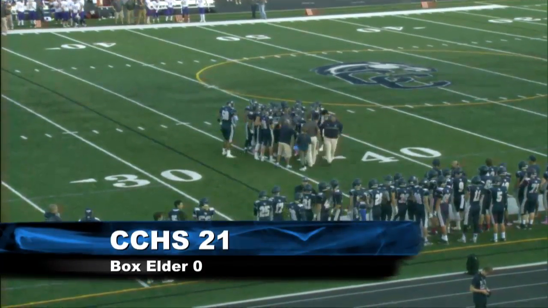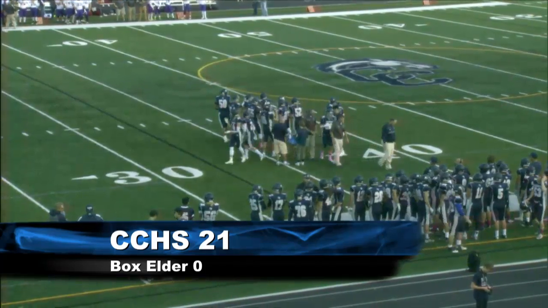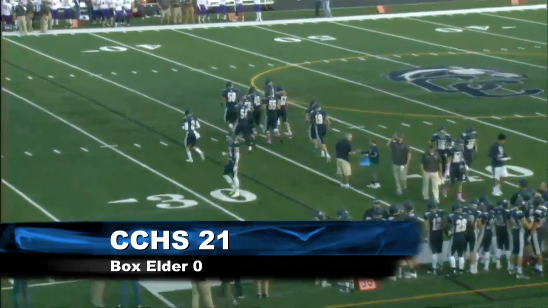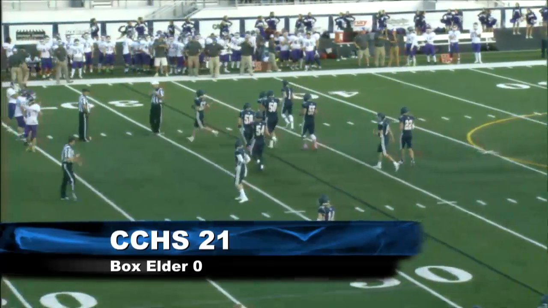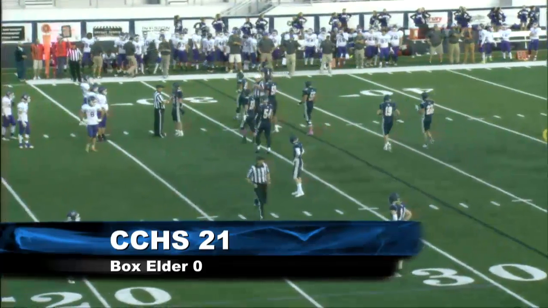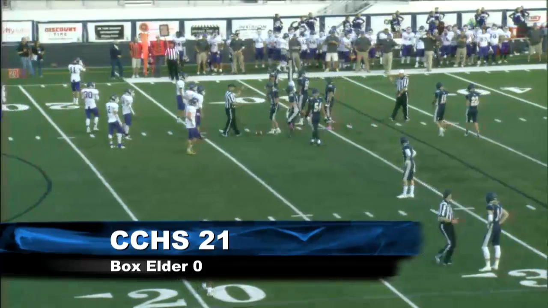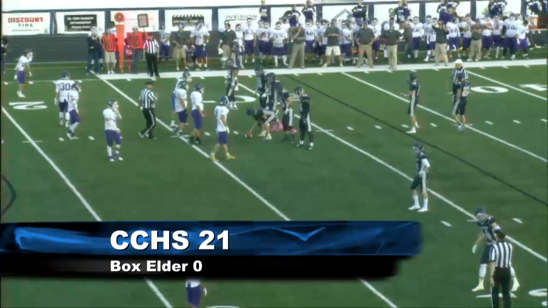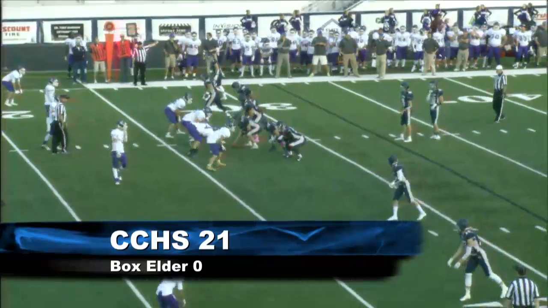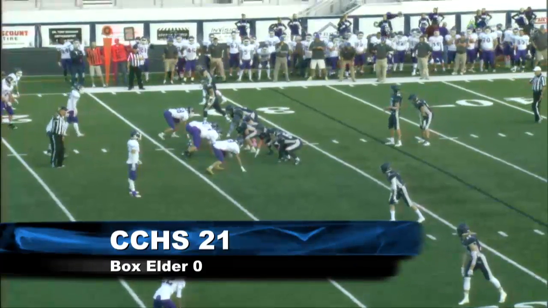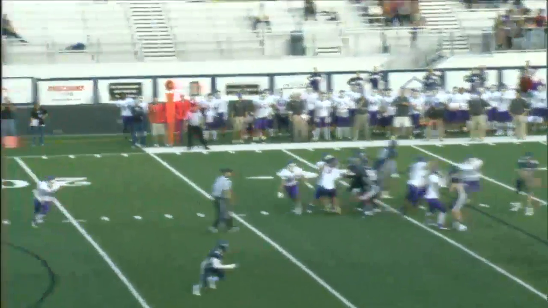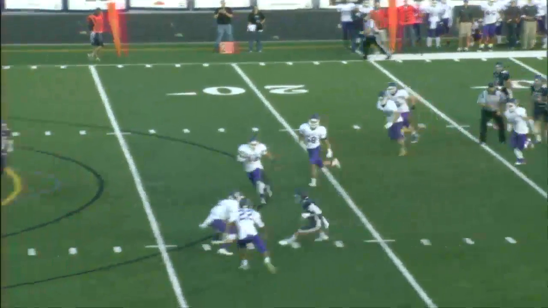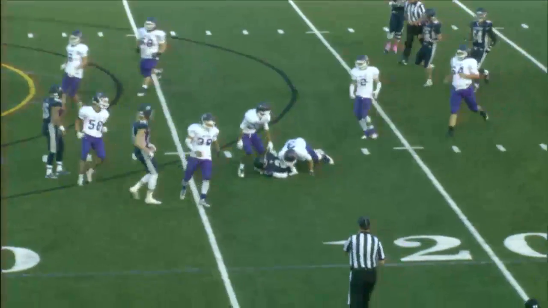as both teams have elected to keep the ball on the ground for the most part. I think by my count, the Chargers have actually only attempted 1 pass, and that was a huge gain from Kyle Reevely to Zach Frankowiak. I'm actually being told that they did attempt another pass earlier in the game. Looks like they are attempting pass number 3. Kyle Reevely again to Zach Frankowiak.